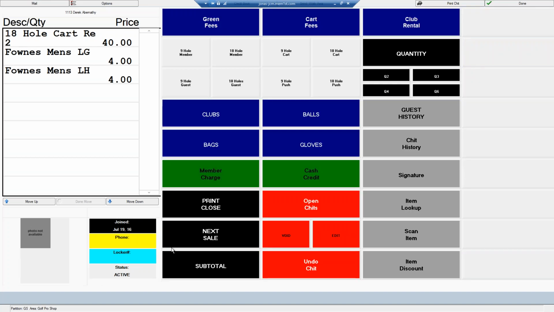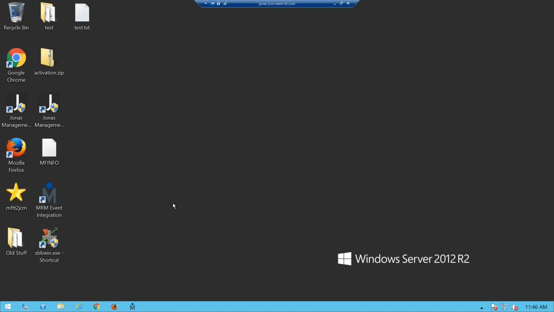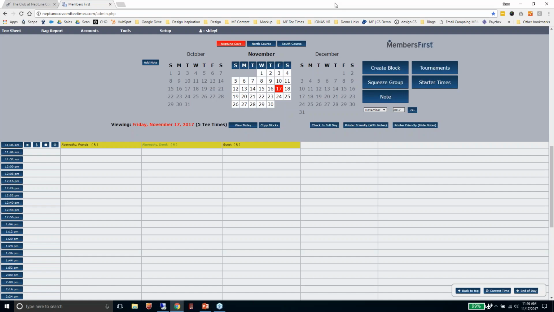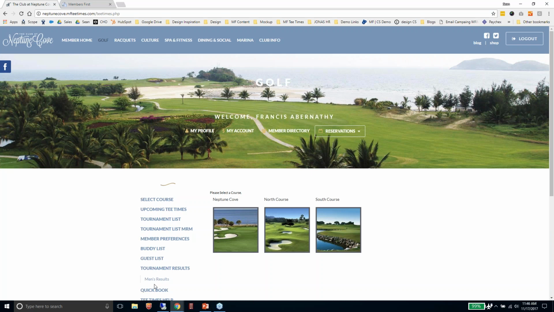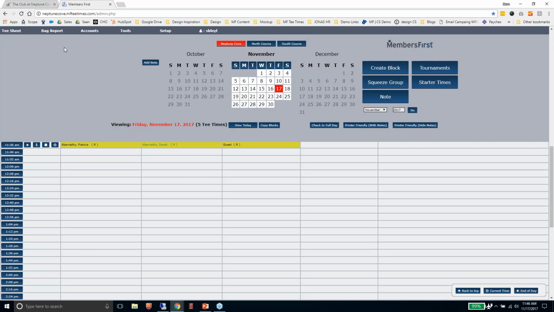So once you've actually added all the information to the ticket, all you're going to do is hit member charge, and you're done. So it's a great way for you to be able to not only make a reservation from the member side of it, but it also has to be super easy from the administrative side of it. Now, there's a variety of different things that we could cover today, but in the sake of time, I just wanted to cover some high-level components. So you have the ability to make reservations, connect it to your point of sale, and you have a variety of different tournament functionalities as well.